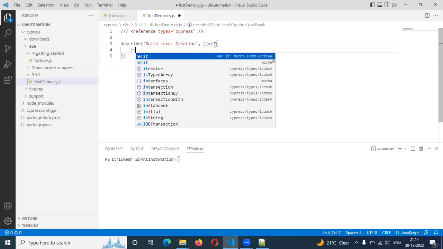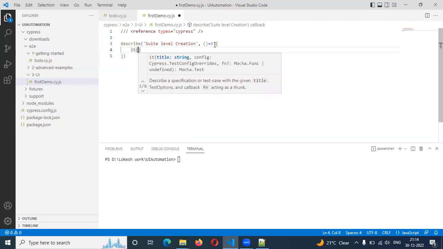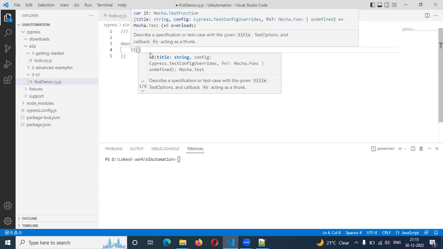It is a test function. If you hover, you can see the description: specifies a specification or test case with a given title, test option, and a callback function. Mocha will treat it as a test case.